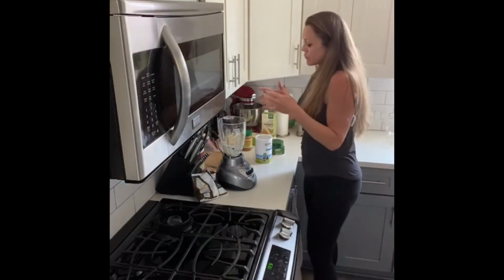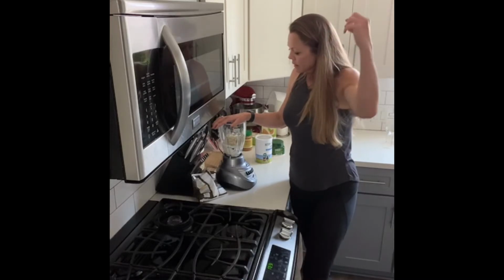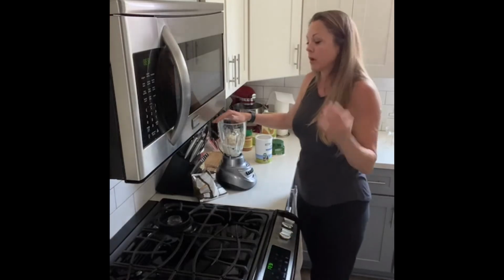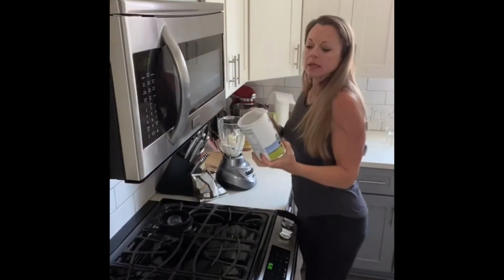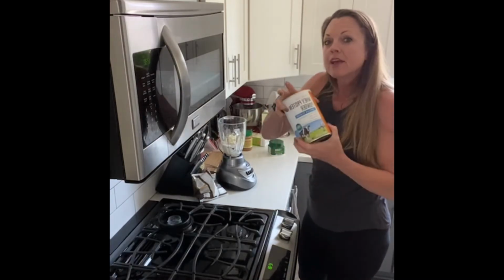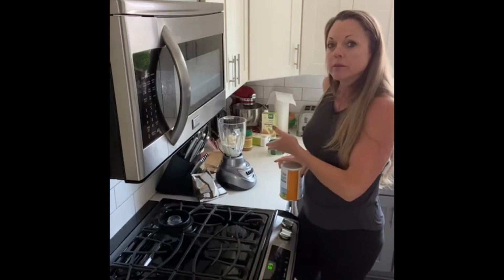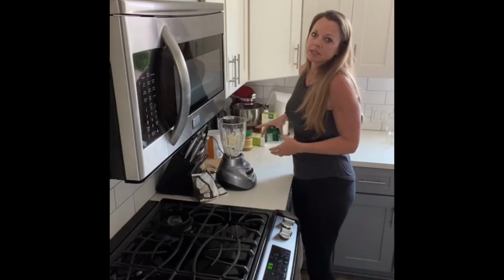Okay, so I only put in those 4 things, right? Unsweetened almond milk, a little bit of peanut butter, half a cup of frozen berries, half a cup of frozen riced cauliflower. Now, I'm going to put in some vanilla protein powder. So I don't need to add sweetener because the protein powder is already going to sweeten it. If you don't want to use protein powder, because you do have protein in the almond milk and the peanut butter, then use a little sweetener to your liking.